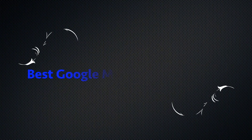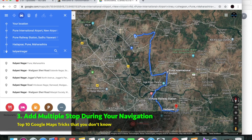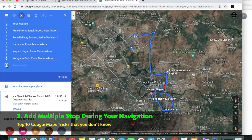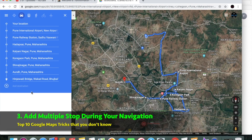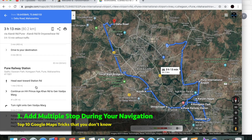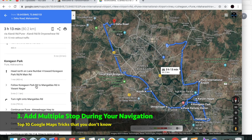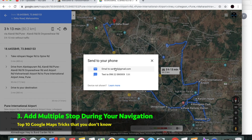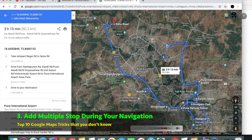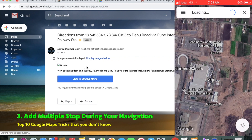Suppose you are about to go to different locations. While navigating, every time you need to add the destination once you have reached the earlier location — this is very troublesome. Google Maps can help you out in this regard. You can add multiple locations as many as you want to go, and you can sort the destinations by moving them up or down. Once the entire destination addition is complete, you can save the entire navigation with a single clickable link to your mobile or email. Later you can open the link and the complete route can be navigated either from mobile or from your car's navigation system.